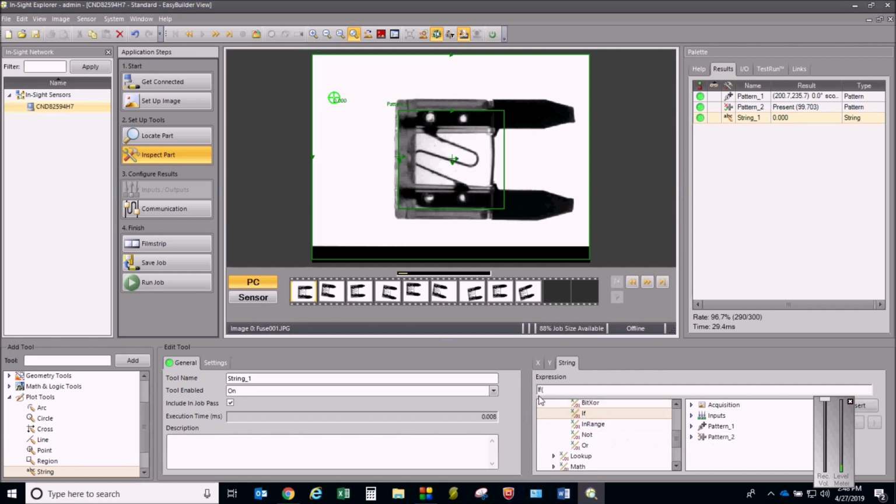If I mouse over it, it says, if whatever I have for a condition is true, I pick value 1. If it's not true, I get value 2. So this will be real easy to do.